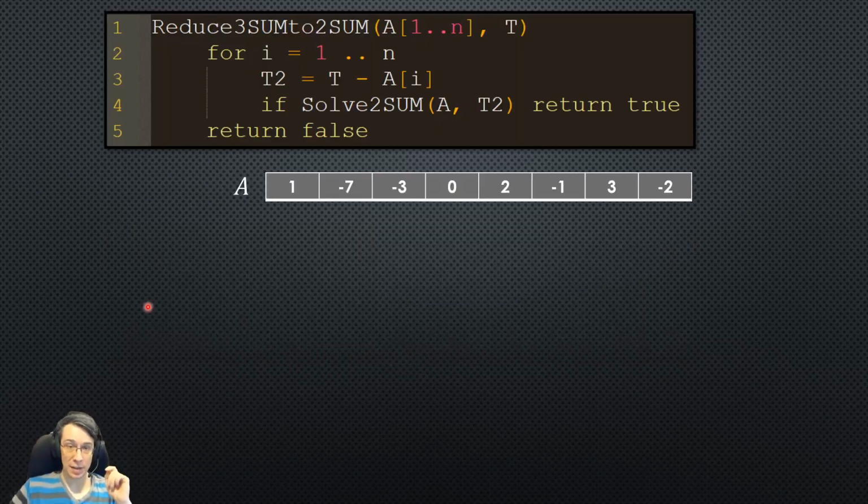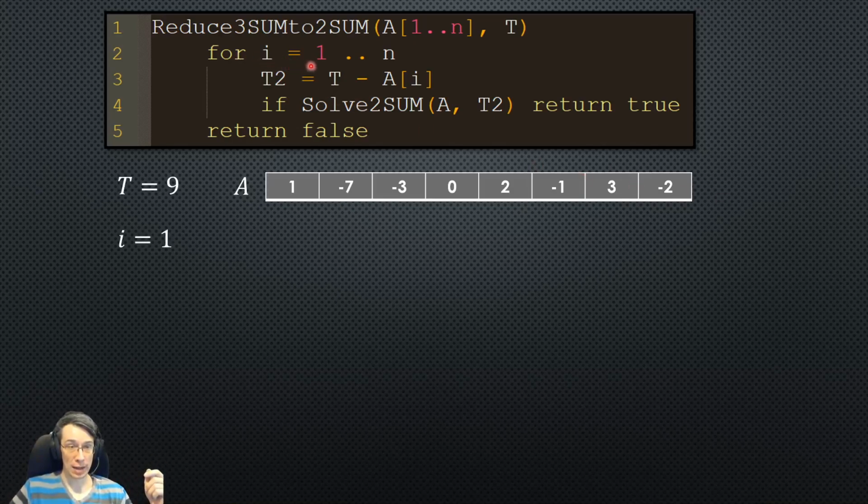Okay, so let's see how this algorithm works. We'll just walk through an example. So here's our A array. Suppose we're looking for a target of 9, and let's just take a moment and stare at this array to understand the example. The only way that I can pick 3 numbers to sum to 9 here is if I pick this number 3 times, right? Because everything else is smaller than 3. Okay, so let's see what the algorithm does.